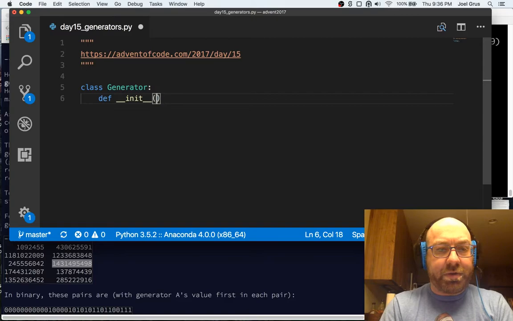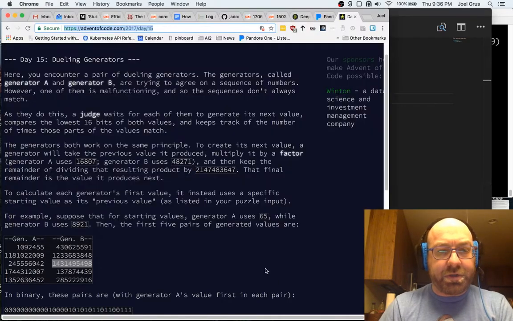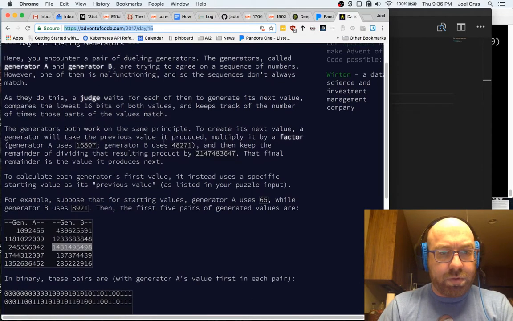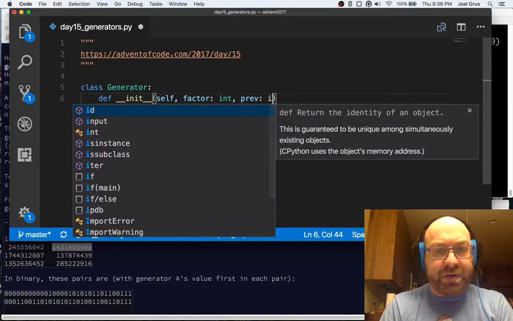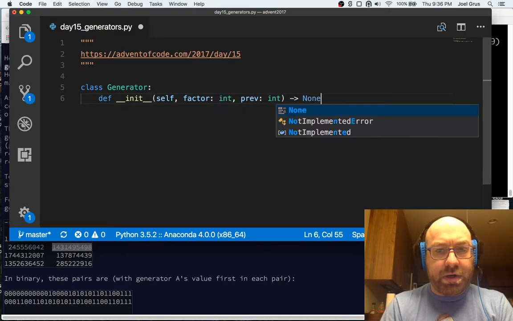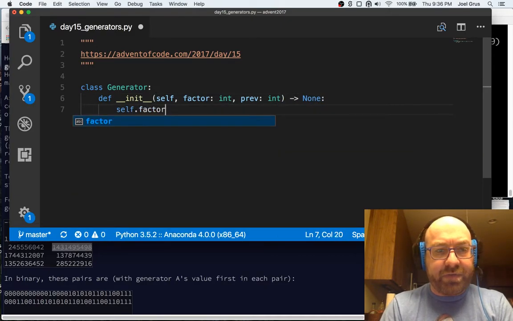and it's going to take a couple things in its constructor. It is going to take a factor, which is going to be an int, and let's say previous value, which is also an int. And we're just going to say self.factor equals factor, self.previous equals previous.